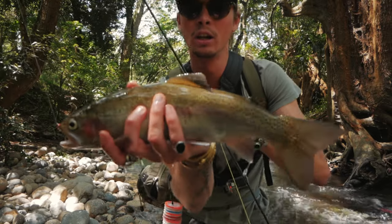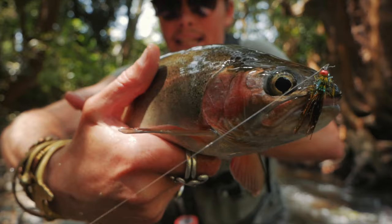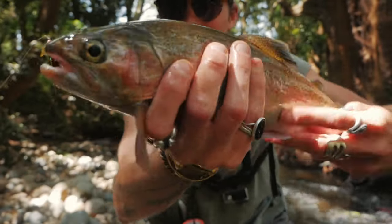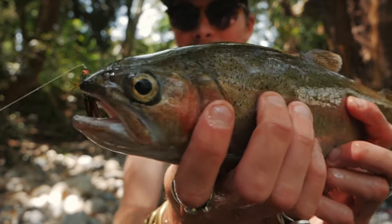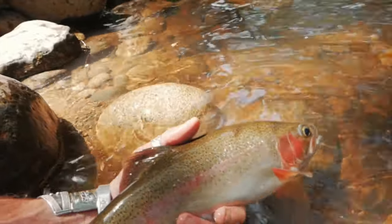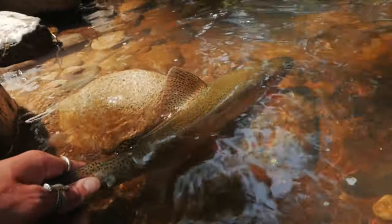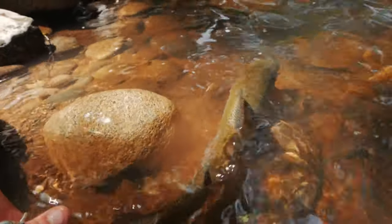Folks, look at the size of that. Focus, that is a fly. Right there, folks. That is it. That is a fly. Amazing. Right, what an incredible fish, guys. What an incredible, incredible fish. Come on. Go on. Yes, thank you so much.